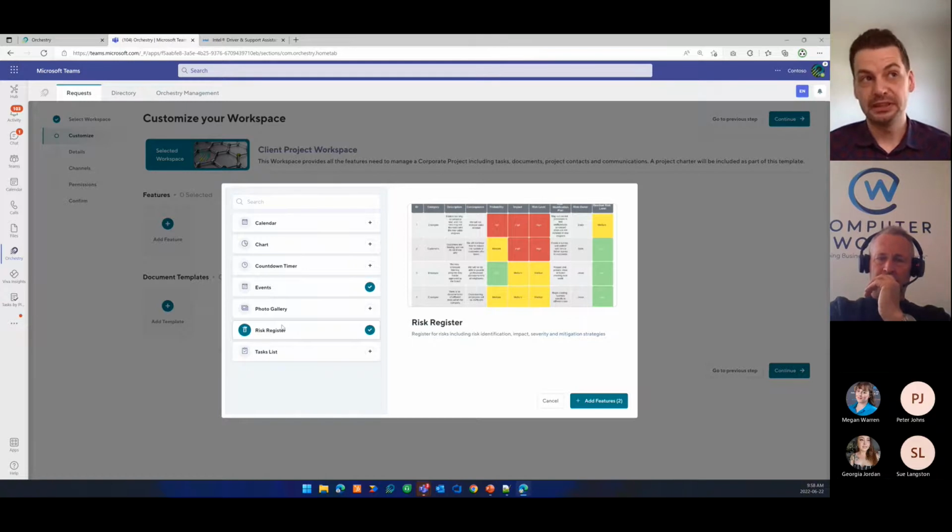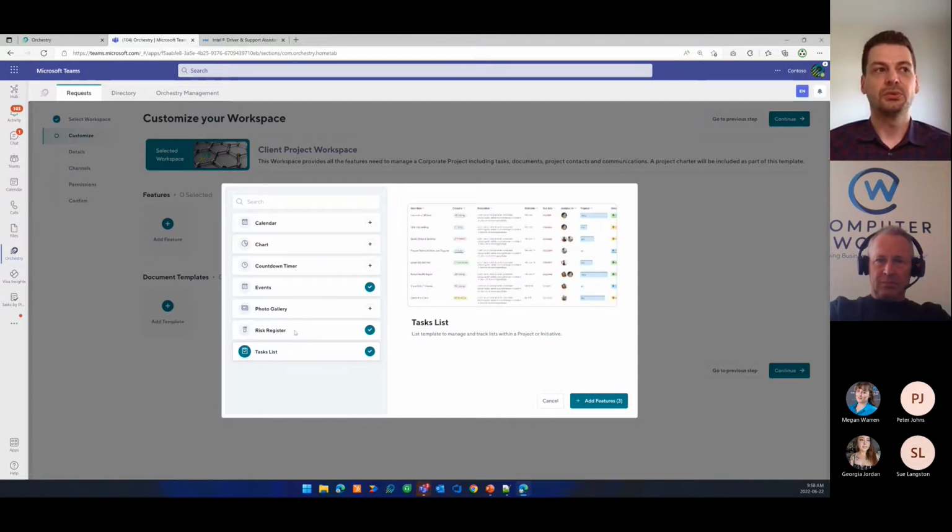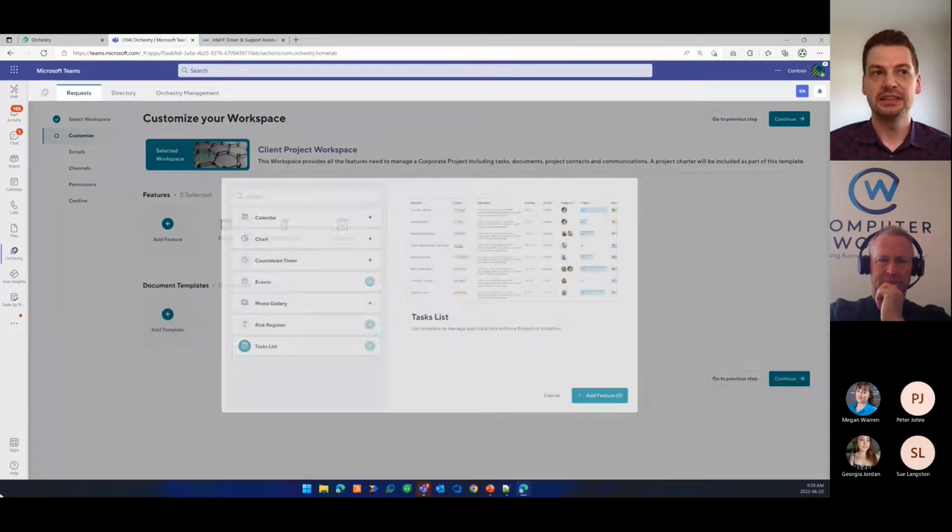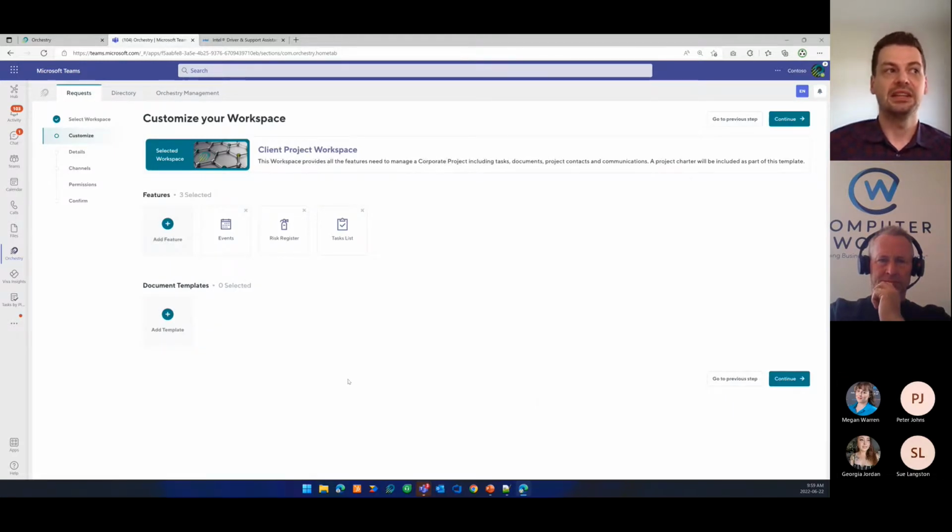And this might just be a SharePoint list that I've pre-built as a template for my organization that everyone can use. So rather than now having this problem where everyone is managing risks a different way and everyone is managing tasks their own way, you can put some governance, but make it again largely invisible here. So instead of letting people choose and have to figure it out, which is frustrating and overwhelming, I can just add to this catalog of features, let them pick it, and they can be dynamically added to my request.